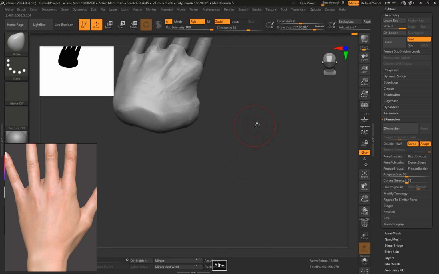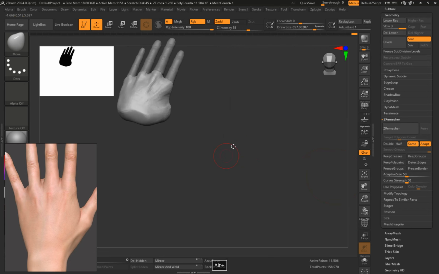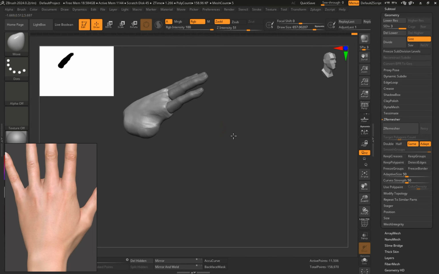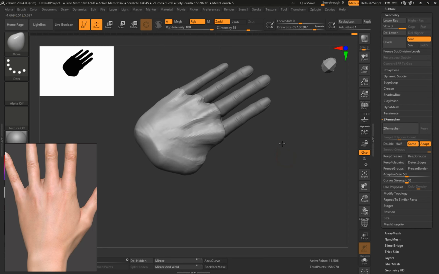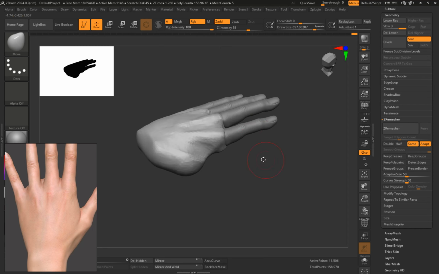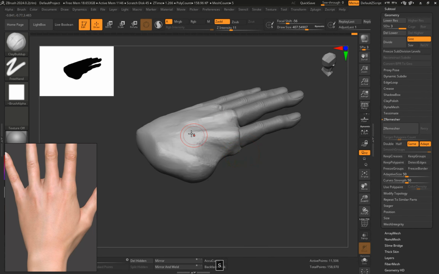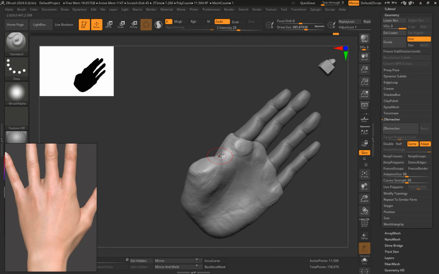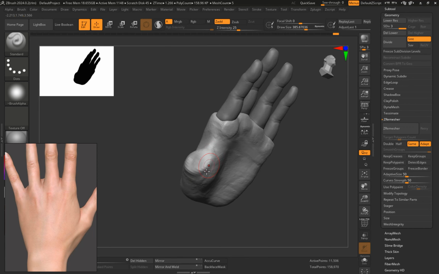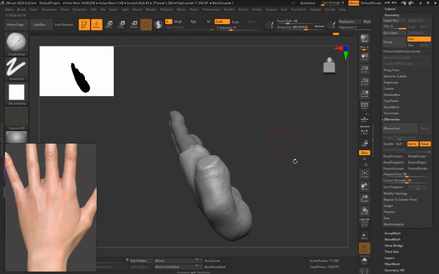Okay, so it's more or less going to be the same thing. You can sort of see that it's starting to take shape, I think. It just needs more of this sort of work where we're just going through and getting the shape to look the way it should. And obviously looking at your own hand, I think anyways, is the best reference, just because it's right there.